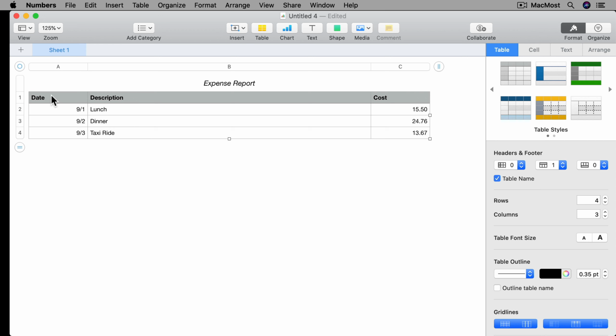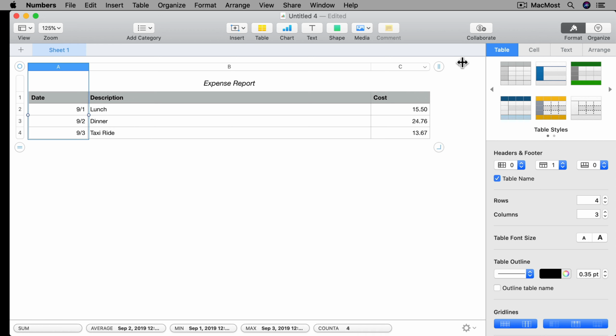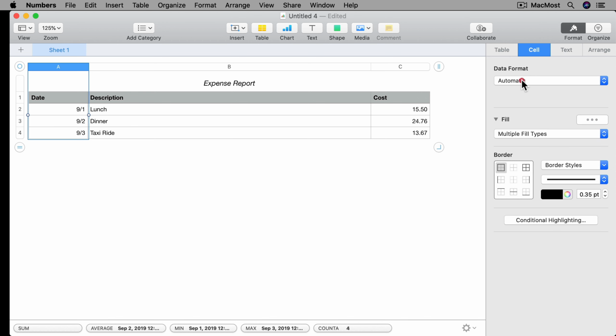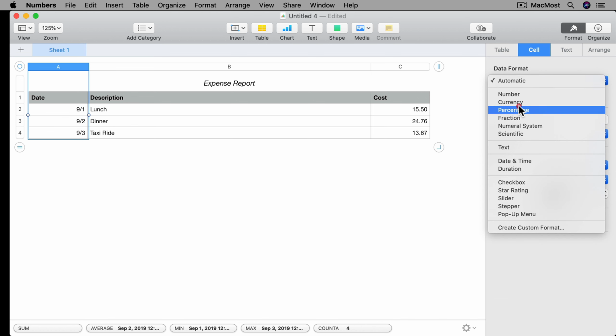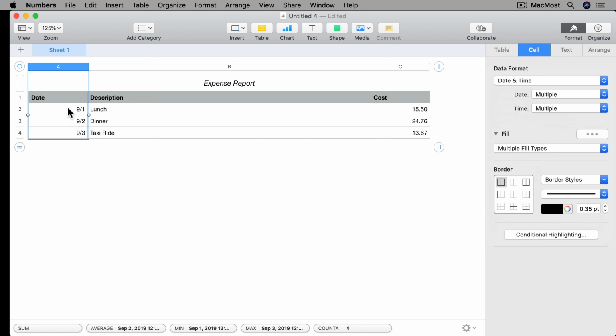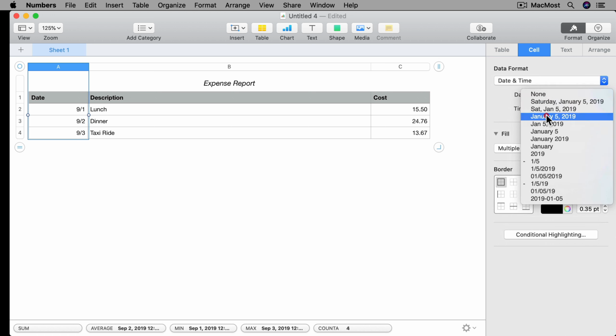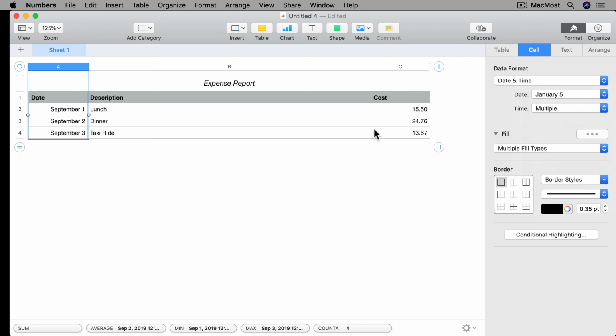So I'm going to select the column here, all of column A, and I want to change the cell formatting to a date style. And notice I'm selecting the entire column, which includes that header cell that says date in it. But Numbers is smart enough to know that when you're changing something like this, not to change that cell there. So I changed the date and time, and I'm going to do a format that makes the most sense for me. So maybe just something really basic like the month and day.